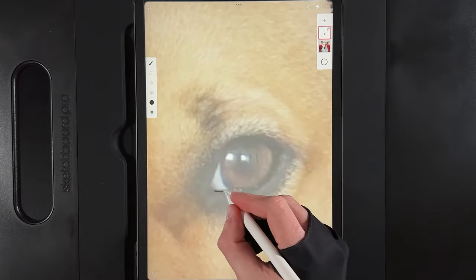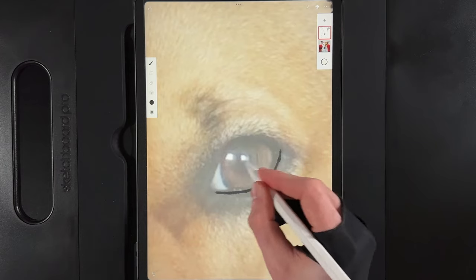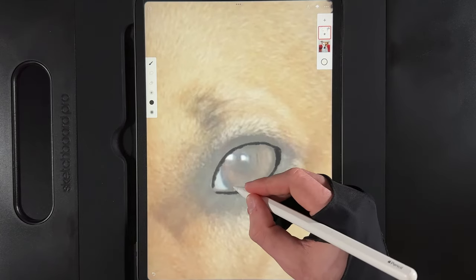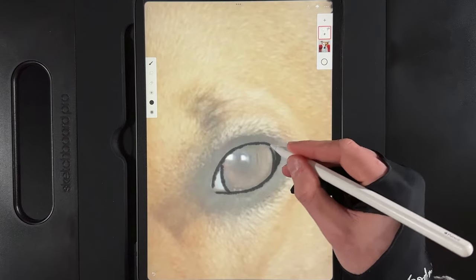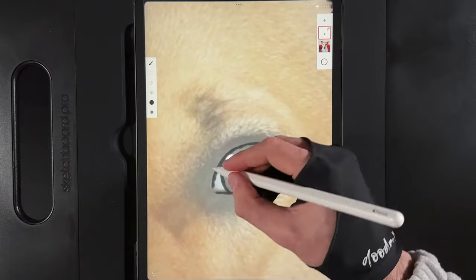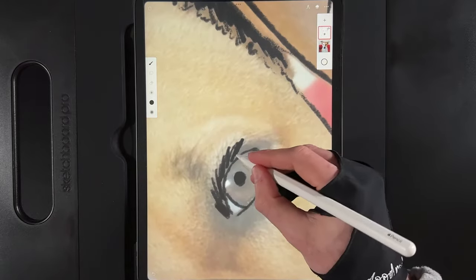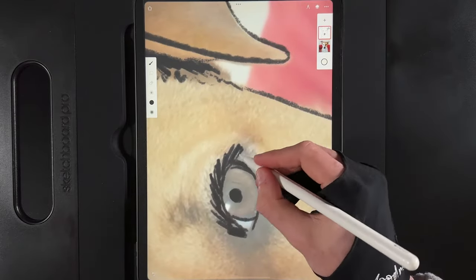So we're going to go ahead and outline the eye. So we'll go around the bottom area here. Then round the top. And then darken up any obvious areas that need darkening up, such as there. We'll outline the eye while we're here. Let's go around there and add in the pupil as well. And then we'll go ahead and add that really beautiful dark area that this side has all the way around the eye. And leaving some tiny gaps that are just right next to the eyelid up here will be okay, that's fine.